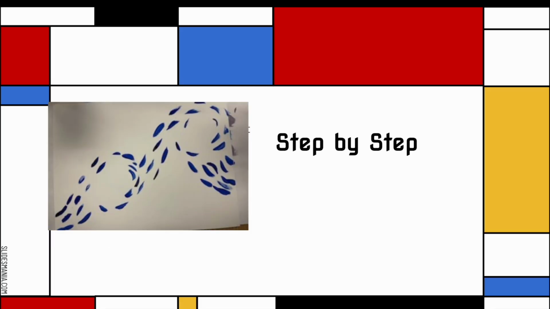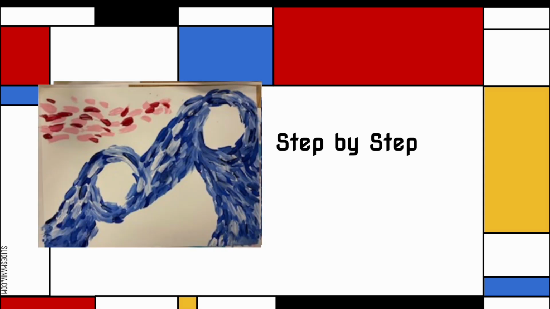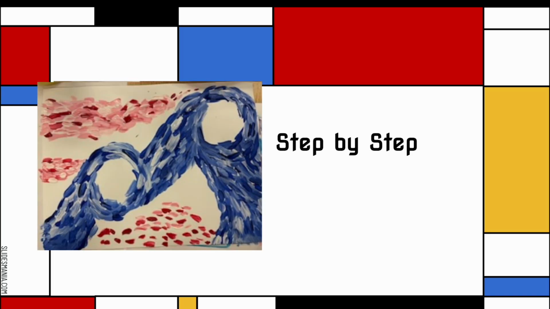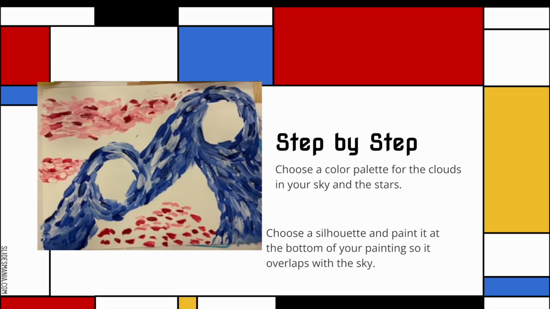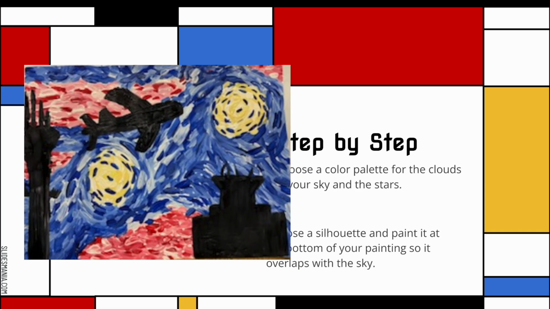Your IA will guide you step by step through the process of painting your piece. You will choose a color scheme and create space for your stars. You want to have a minimum of 2 to 3 stars to start. Once you've created the trails that show movement, you'll go back and make sure that there's no white spaces showing.